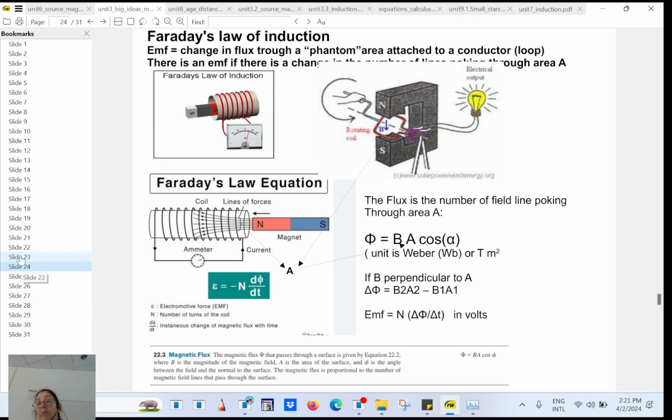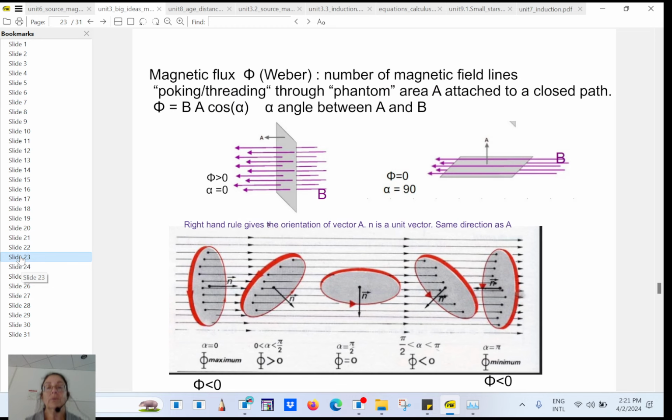I want to talk, and that will be a nice review, about something called Lenz's law. Lenz's law is about conservation of energy. You cannot have anything for free, right? So it means if you want to produce electricity, you need to put the oomph into it, right? It cannot happen like this. You need to put the energy in. So in that case, it's rotating, so you're going to induce a current. The question is which way the current is going to flow. It's going to flow in such a way that it will oppose whatever gave rise to it.